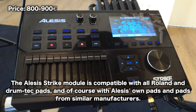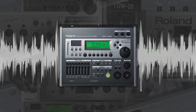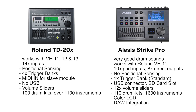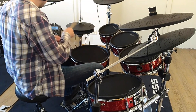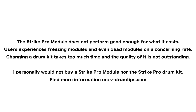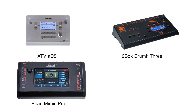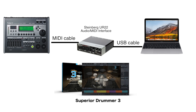The Alesis Strike Pro costs around $1,000, making it a valid comparison. The sounds are not only better but play in an entirely different league. It has many inputs, a USB port, SD card slot, color display, and many other nice functions, but it is not the best module in terms of triggering — hi-hat and pad triggering in general is not very good, the module freezes, and takes ages to load drum kits. If you want good sounds out of the box and aren't concerned about triggering issues, get the Strike. However, I would not really recommend it due to cost and reliability issues. For a live drummer on a lower budget or for professional VST recording, go for the TD-20.